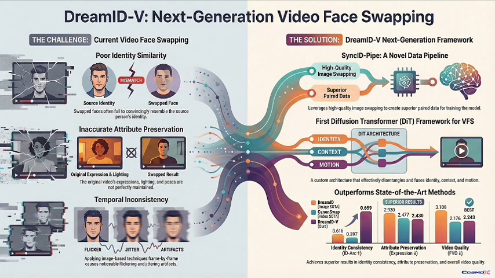And the results seem to speak for themselves. DreamID-V didn't just get better video quality. It actually surpassed some of the previous image models on identity similarity. That's kind of wild for video. It really is. And they released a whole new benchmark, ID-Bench-V, to go with it, basically setting a new standard. So what does this all mean? It sounds like DreamID-V proves you really can transfer the power of these incredible image models into video as long as you can solve the temporal challenges. Exactly. And the framework itself is incredibly versatile. They've shown that you can just swap out the underlying image model and adapt it to other things.